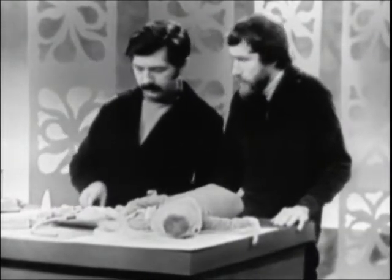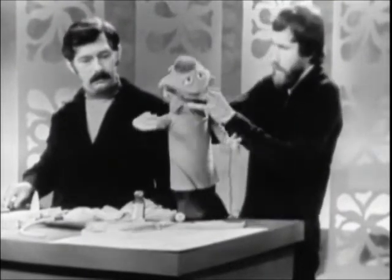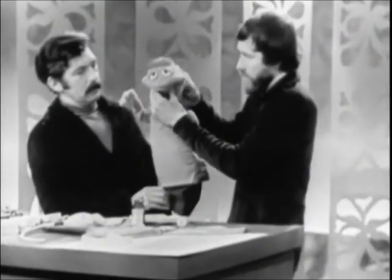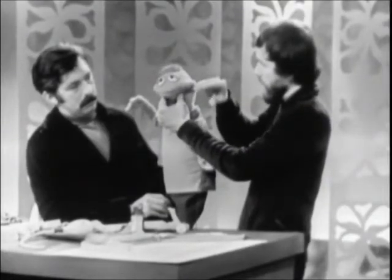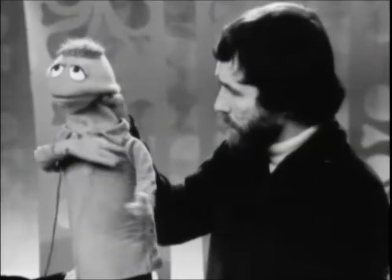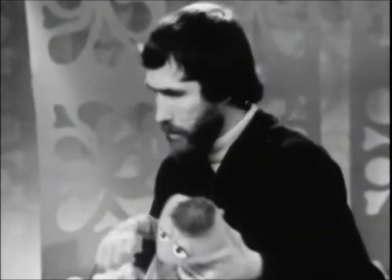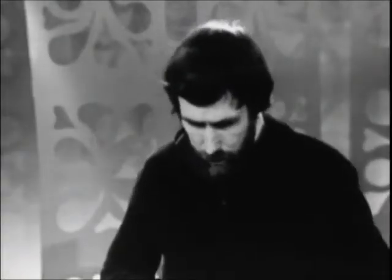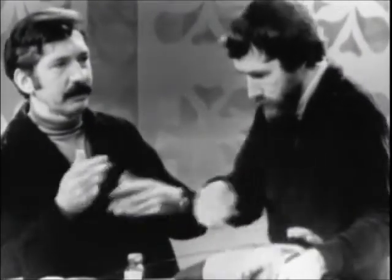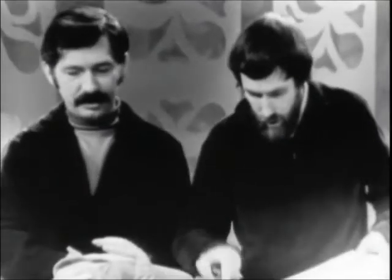Don also is our puppet builder. And we might show a little bit about the kind of characters we usually use in the Muppets. We work them with our hand in the head, doing the mouth like this, and then we work the hands with rods. You saw. And Don, you build most of these characters. Why don't you talk about how you go about building a puppet? Well, first of all, I usually start with a sketch of Jim's, and it might be nice if you could do a rough sketch. I'll do a rough sketch. One of our puppets. Okay. And I'll take it from there.